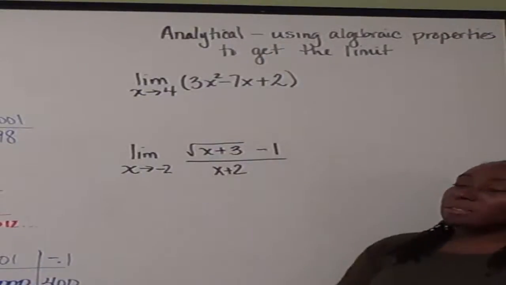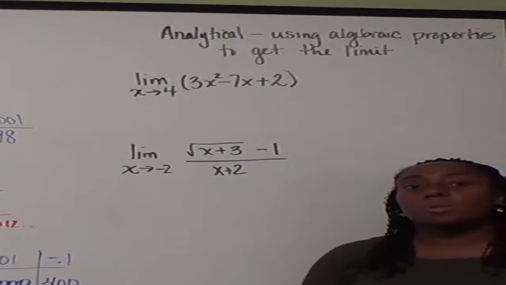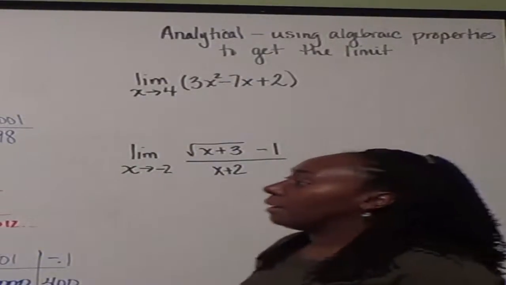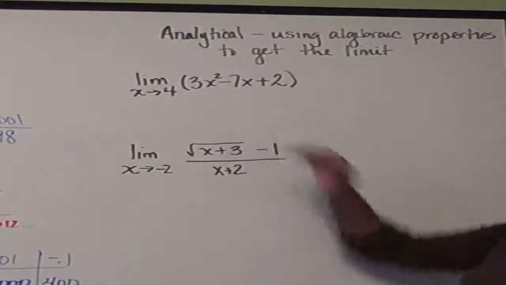Okay. My first example here, limit as x goes to 4 of 3x squared minus 7x plus 2, I use to make a point. And I'm going to come back over here to the graph for just a second. If we look at the graph here and we remind ourselves what happened at, say, 3. So for this particular piece of the graph, I'm looking at basically a parabola. And notice, because there were no jumps or holes or breaks in the graph, when I went to find that limit, it turned out to be exactly what the function value is. Okay? So here, the same thing is true.